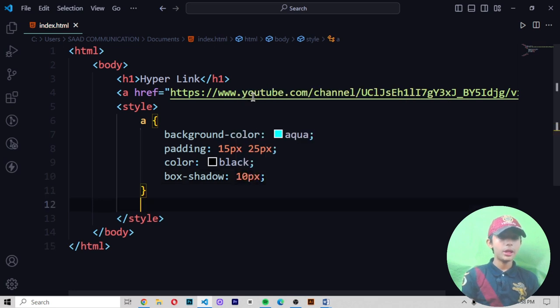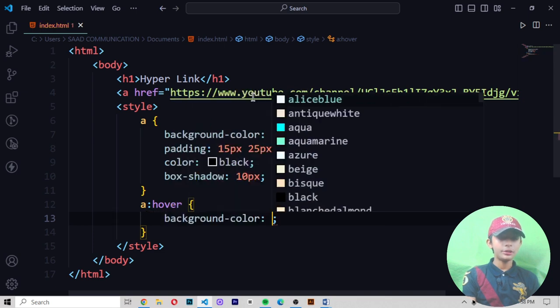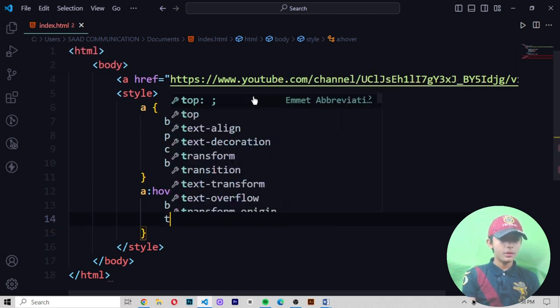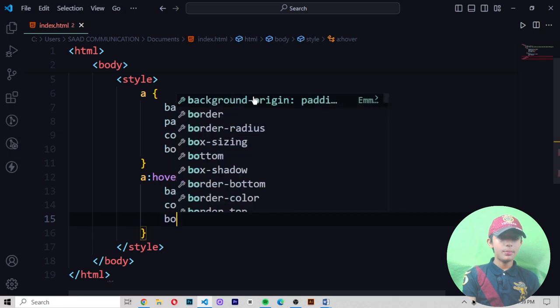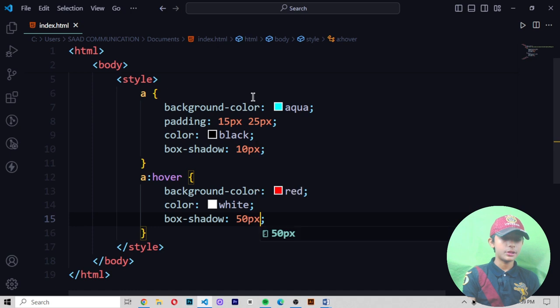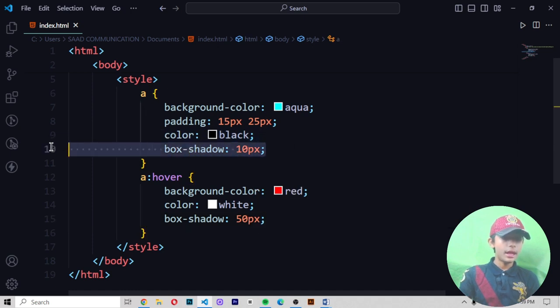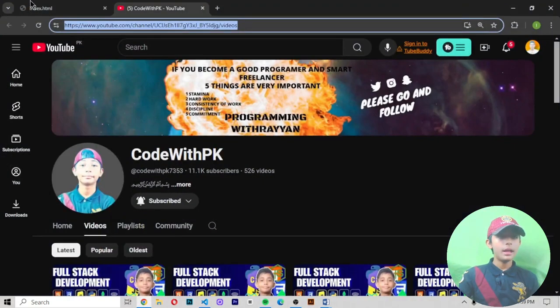Then I am writing a hover, and here I am giving background color should be red, and then color should be white, then box shadow should be 50 pixels. Then I am removing box shadow from here, and then giving the transition should be 0.3 seconds. Save it and then run it.